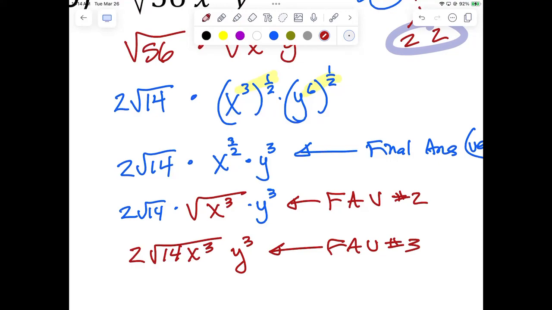Yes? Is the y cubed under the radical? No. Does it look like it's under the radical? No, I'm being serious. I'm not the one who asked. This is a great question. Notice how my radical stops short of the y cubed. That's very deliberate. I wasn't making fun of you. I'm saying that was a fantastic question.